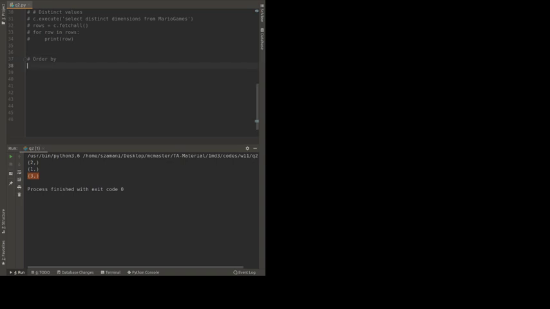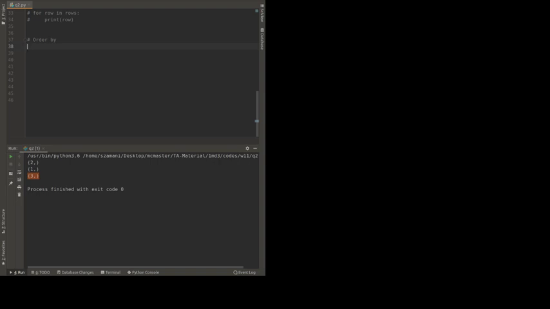Order by. You're probably familiar with this concept if you have used Excel, as more than just a means to keep your data there, but a means to process your data. Order by is a command that lets you order your database, your table, your data by a specific column or a set of columns.